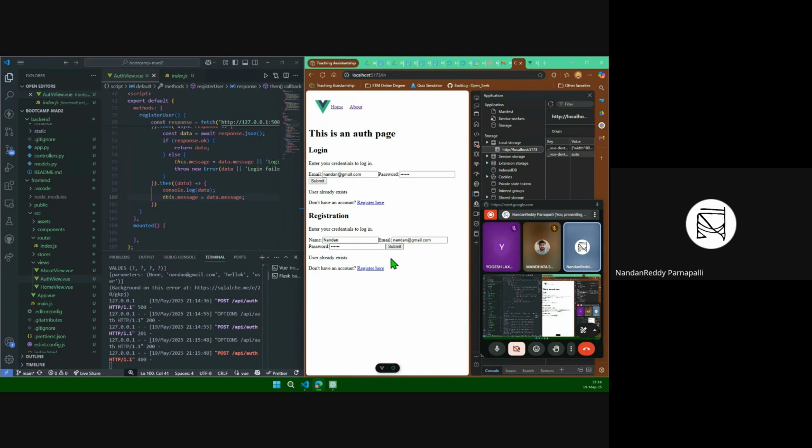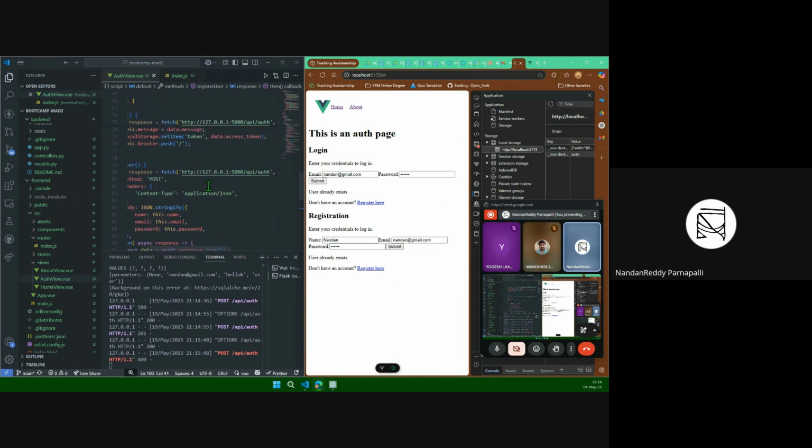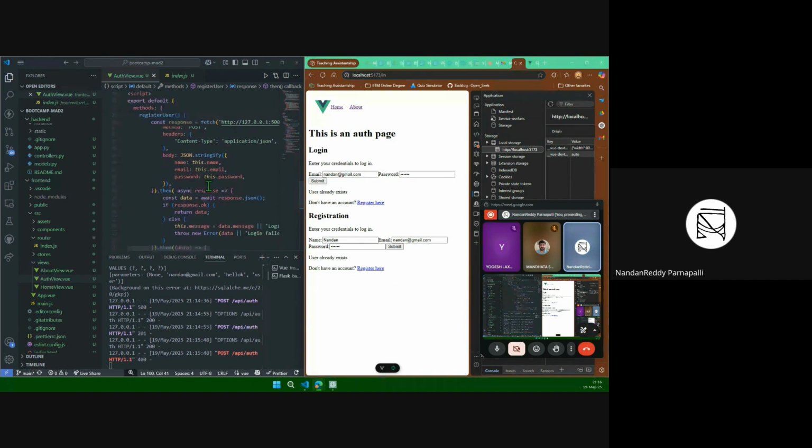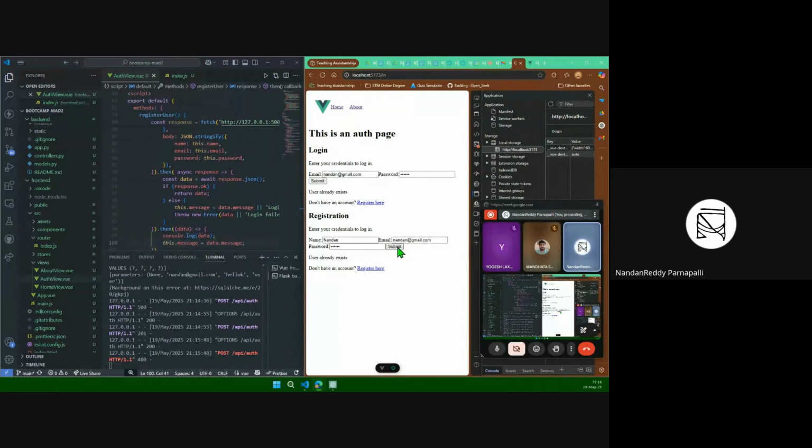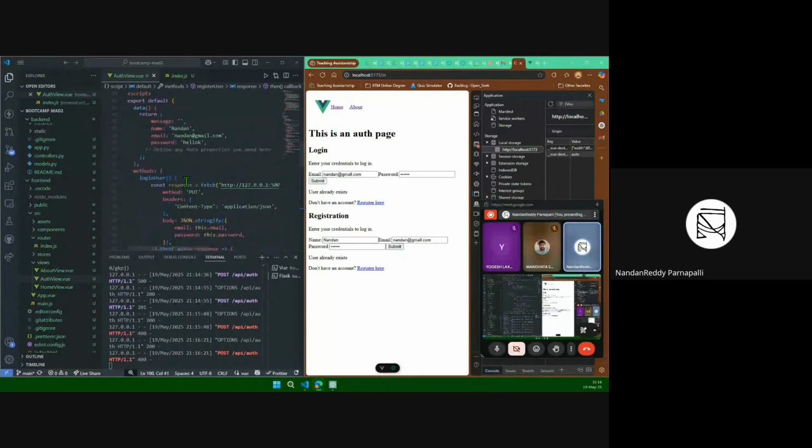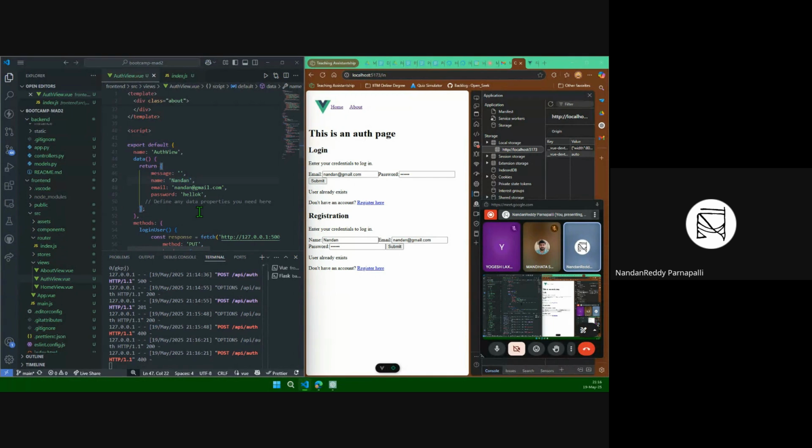Okay. So if I click on the submit button, user already exists. So it means it has been created successfully. So what we need to do is, if I click on submit, it will show 400. Okay, so we need to update the data here first. I'll just keep it 0. So if I submit, it will create a new user. Name need not be unique, email should be unique. So added a digit 0. If I click on submit, it will say user created.